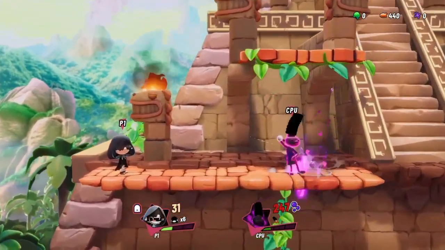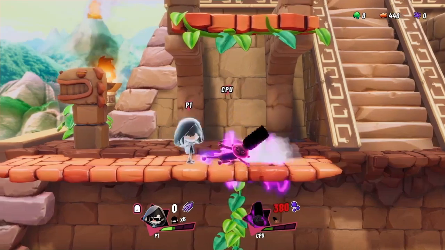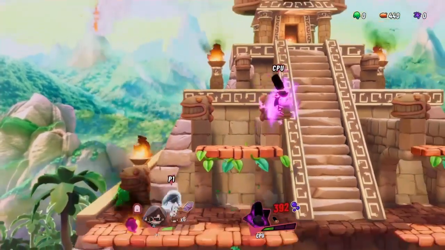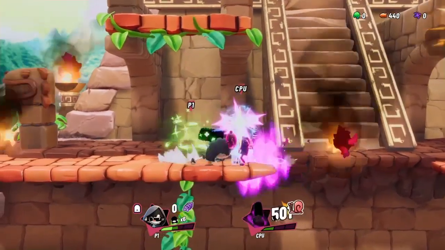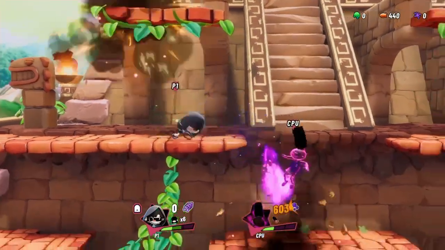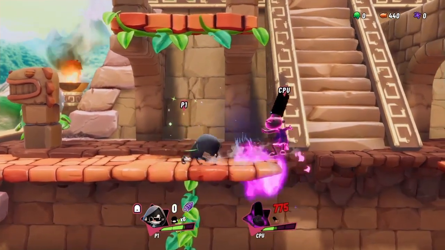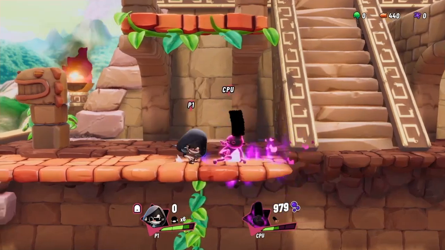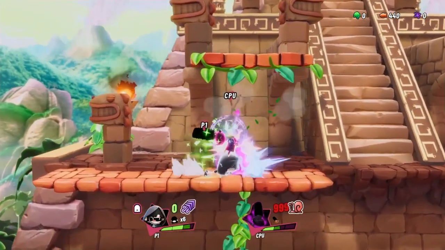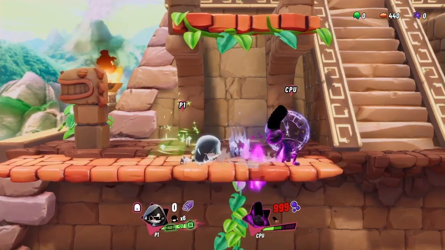Now that every attack I do causes poison, if I just stay in ghost mode, then I can cause slow and poison at the same time with just my bite. Look how much damage I'm doing. My health is already fully healed.